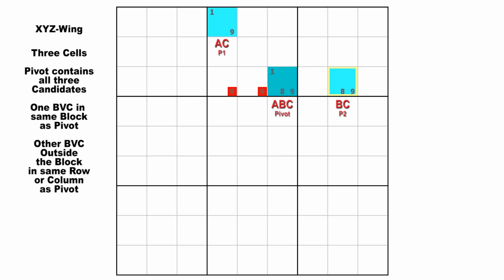But here is where it gets a little tricky. If the pivot cell contains 1, 8, and 9, and if pincer number 1 is 1, 9, then pincer number 2 can be 8, 9 like this, or it can be 1, 8. Okay? This still works as an XYZ wing, but then of course candidate C becomes candidate 1, and it would look like this. You could eliminate those 2 red colored candidate 1s. And the XYZ wing would still work the same way. But just to keep it simple, we will always call the candidate that appears in all 3 cells our candidate C, okay?